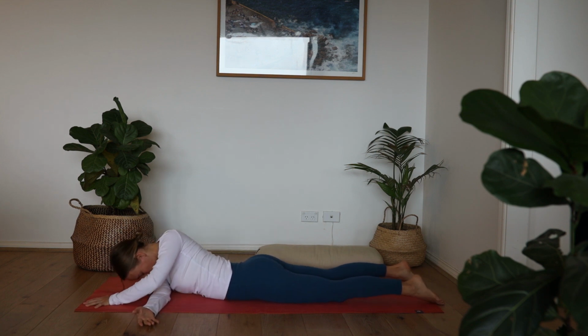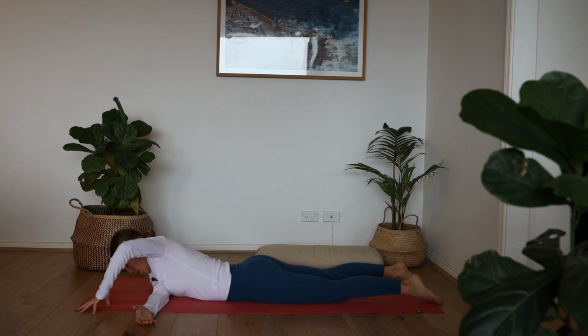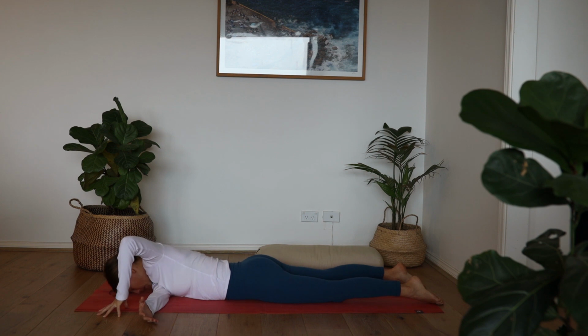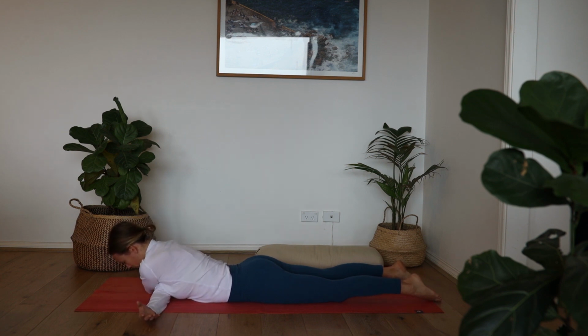And then you'll bring your forearm, just make sure my mic's out there. You'll just bring your opposite arm forward or you can bring it onto your fingertips. If this is really quite simple for you, you can just take that same arm and slide it in the other direction. And then bring your forehead down either onto a bolster or you just hook your chin and hang out.